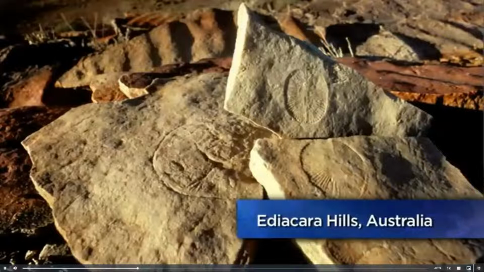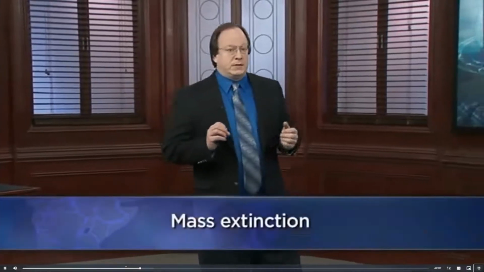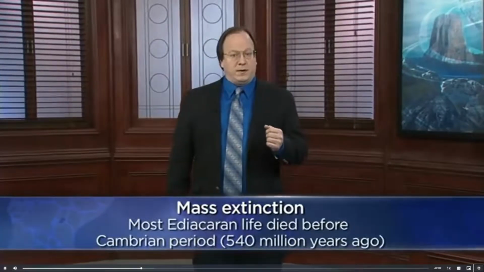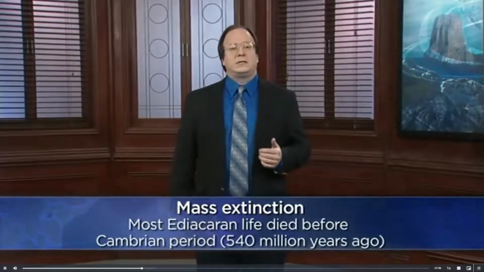As soon as it ended, there was a bloom of life. We see evidence for the first time of worms, strange jellyfish-like organisms, frond-like seafloor creatures. This is named Ediacaran life after a fossil find in the Ediacaran Hills in Australia. This was obviously a Lagerstätten. After all, jellyfish were preserved, and I know how hard it is to preserve jellyfish. But there was a mass extinction, it's not clear why, and most of the Ediacaran life forms died out before the start of the Cambrian Period, 540 million years ago. And this sets the stage for our story with the Burgess Shale.